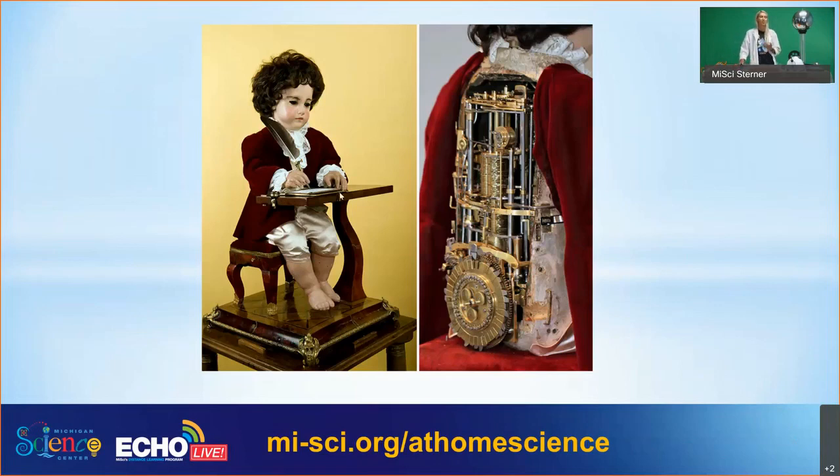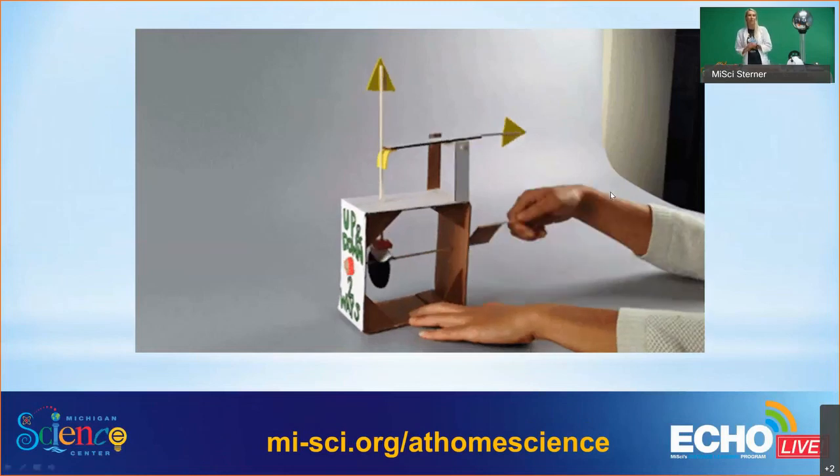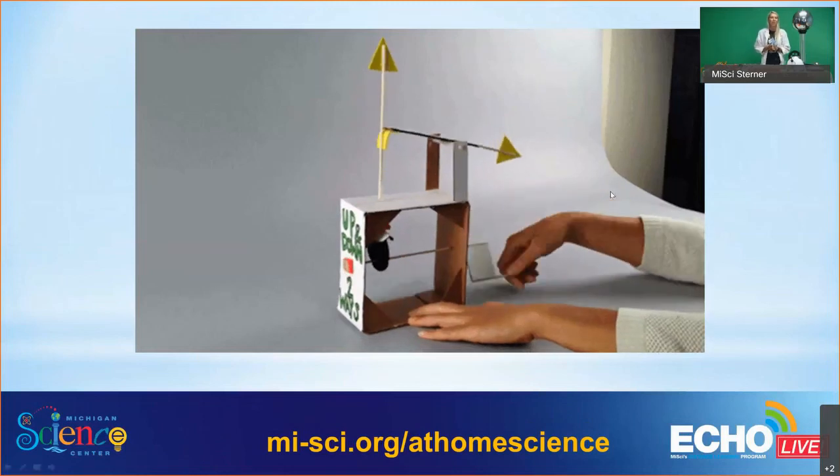So in the case of this very old automata, this one would start to act like it was writing on a piece of paper. So just like humans rely on machinery, so do these different toys. Here's an example of a cardboard automata, something like this is something you could make by following the activity guide that Molly and Katie are going to send out.